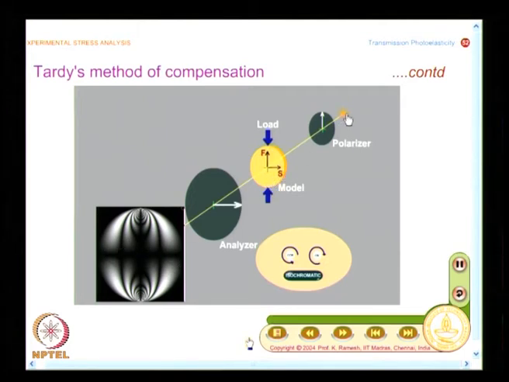I have a plane polariscope, because I have to go to a plane polariscope and then do it. I have the source of light, then I have the polarizer, I have the model, and this is what I said, at the point of interest the reference axis itself is the base reference axis for the final circular polariscope also. In this case, the point is selected as the center of the disc, the horizontal and vertical axes themselves are principal stress directions. So, I have the polarizer and analyzer coincide with this, and normally we also make a polariscope with polarizer vertical and analyzer horizontal.